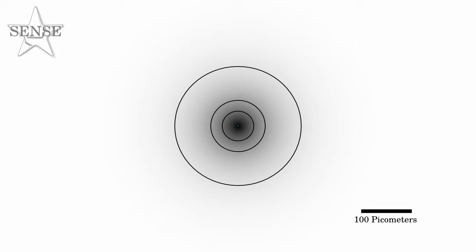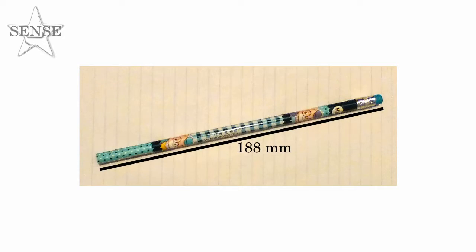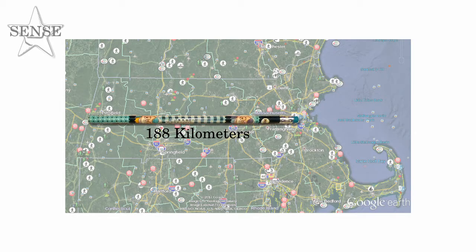Now, how small is this 240 picometers? If we expanded this atom so that instead it were 240 micrometers across, just barely visible to the eye and around the thickness of one of the markings on this ruler, the entire object, this, would expand from its current size, about 188 millimeters, to a size of about 188 kilometers in length, enough to stretch across much of the state of Massachusetts in the USA. Or for a more international audience, the width of the nation of Italy.